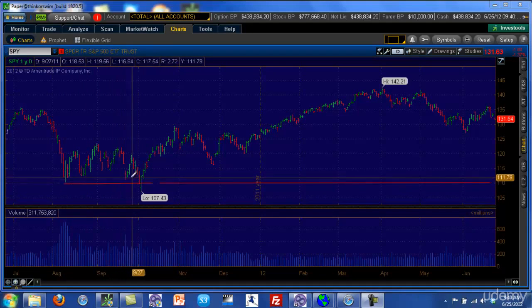If we look back to last August and September, we can see that support points exist right here. Then it tries to come back, and again you can see this support point right there. And then here there is a strong turnaround from this support point. So let's look at what exactly these points are.